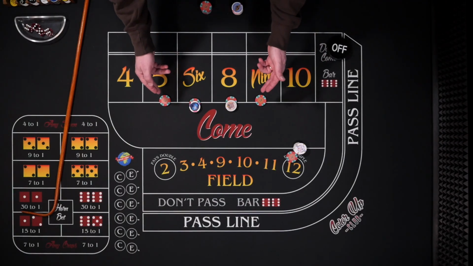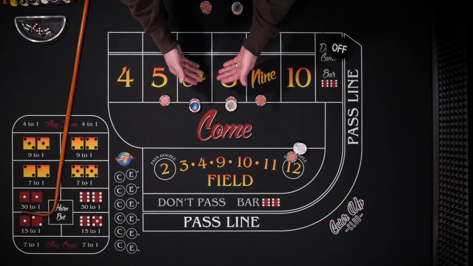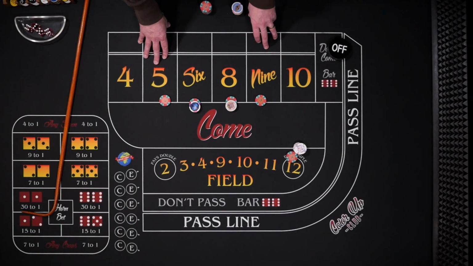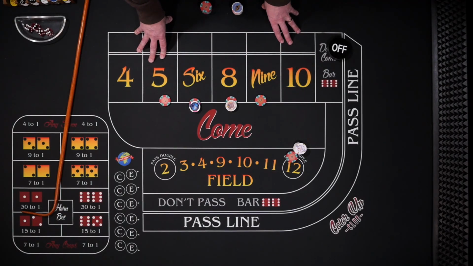He prefers anytime he hits the 5 and 9, he just uses the money to press the 6 and 8. And then whenever the 6 and 8 hits, he just collects. So we'll go ahead and follow his preferred way of pressing and collecting and go from there if we can get to this point, right? So let's go ahead and head to a live roll and see how it works out.